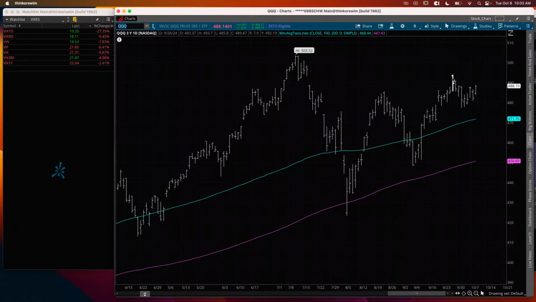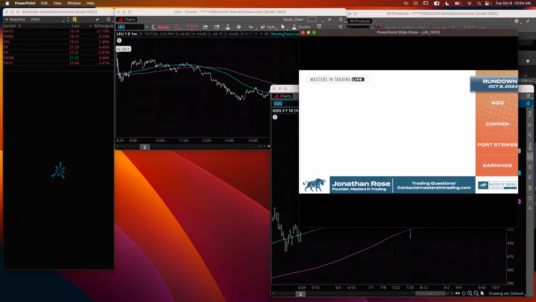Now, what to watch out for? I'm looking for this 493 level, 488 right now, 493. We should see some resistance, but this is where we're holding ourselves accountable because the VIX is 21.31. The 37-day measure is 21.60. It's going to be very difficult for the market to sustain a rally as long as these VIX levels stay elevated. Bit of a confusing market right now. The data says we're going up, but the risk measures in the market kind of say otherwise. So that's what we're watching for.